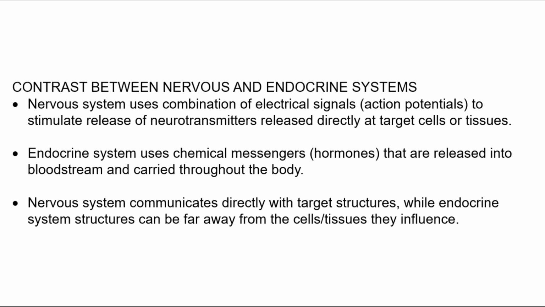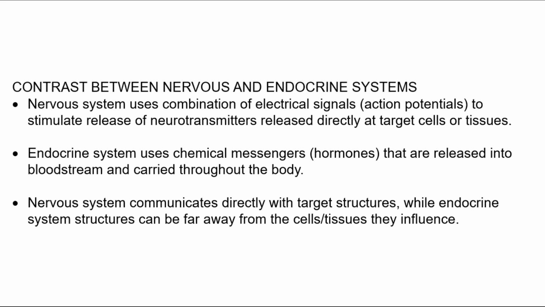Both the nervous system and the endocrine system are the major organ systems in the body that exert control over other body systems. There are many similarities between them, but also there are some major differences in how they accomplish their functions. The neurons of the nervous system use electrical events called action potentials to stimulate the release of chemical messengers called neurotransmitters. It is the neurotransmitters that then signal and stimulate nearby cells and tissues that are at synapses with those neurons. The endocrine system uses hormones that are released into the bloodstream and carried all over the body.